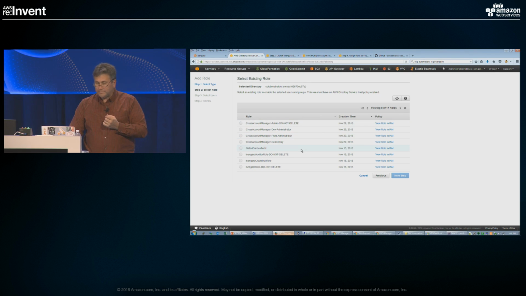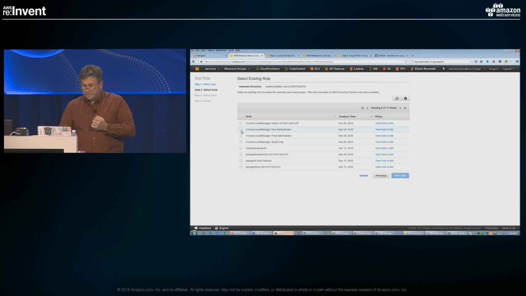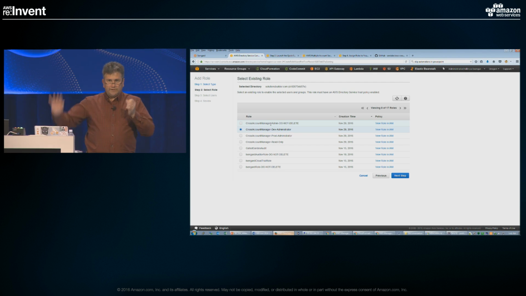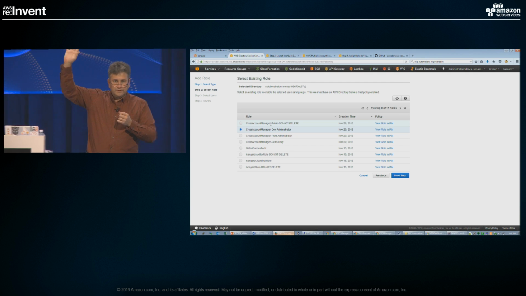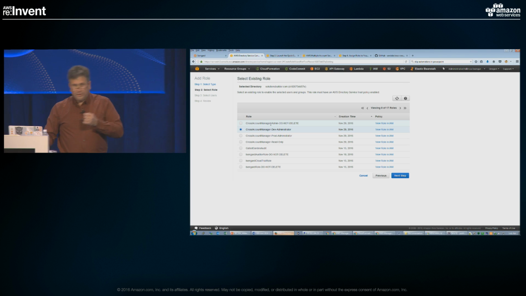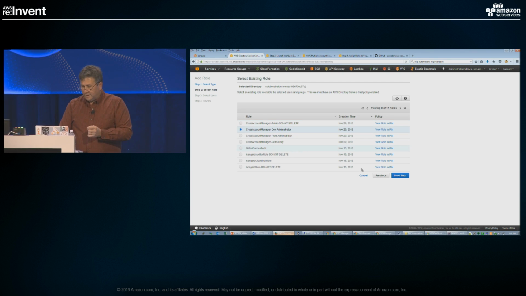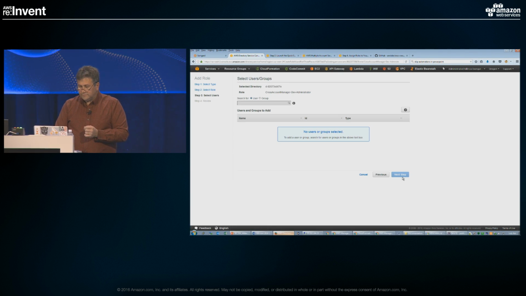So remember I said it creates the 3 roles. There's the 3 roles I created, all appropriately named cross-account manager. Pretty easy to find that way. And also the cross-account manager admin do not delete. Who's going to delete this role the first time they launch this? Please don't. But you will, and that's okay. So then you just go and you select that, select your group.